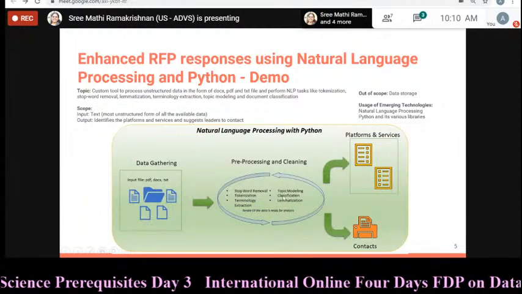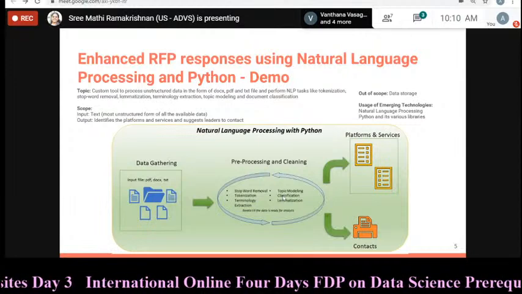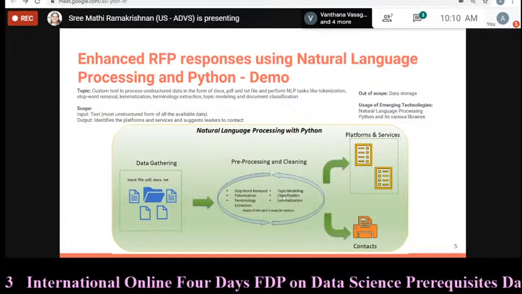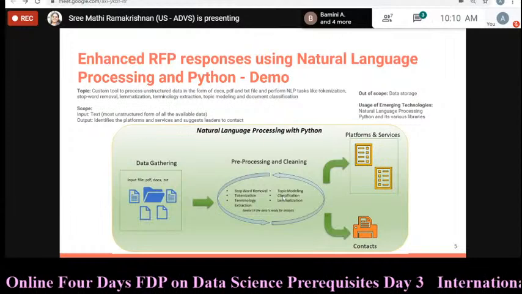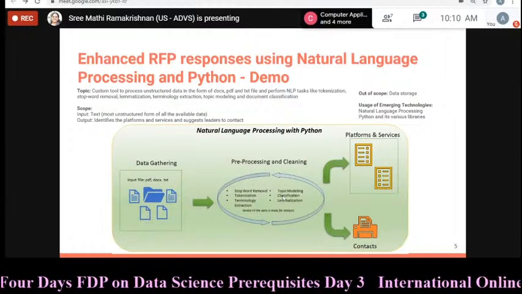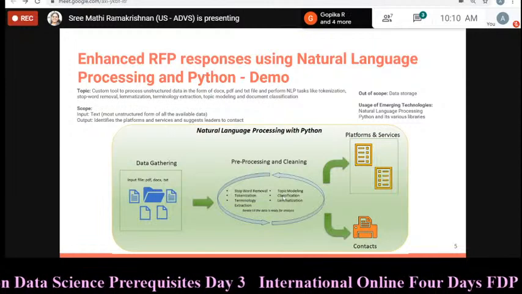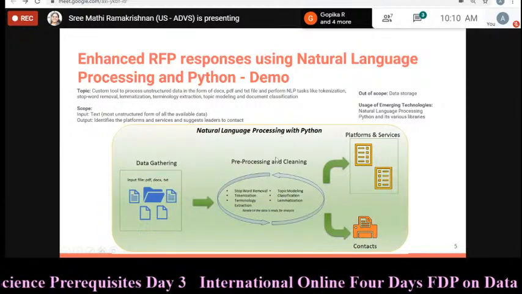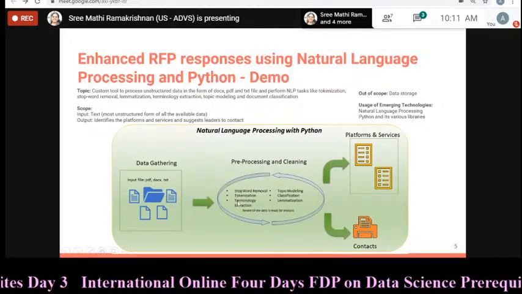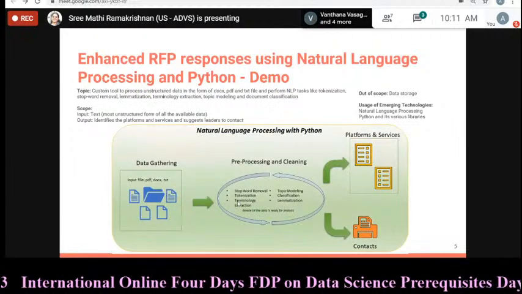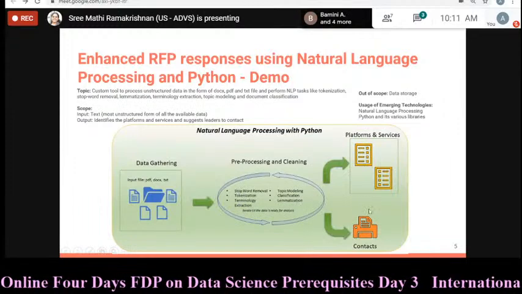Then we are going to identify what topic is being discussed, and we are going to classify it. And then lemmatization. Lemmatization is nothing but deriving a particular root word. Say waiting, weighted, weights, everything has the root word weight. So that is called lemmatization. We are going to derive the root word. We can iterate these 6 steps n number of times, as long as we think we are getting the proper or expected result. The result will be the platforms and the contact.